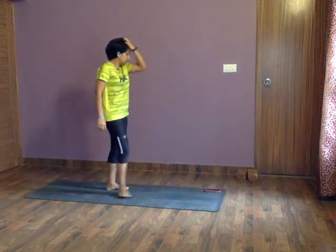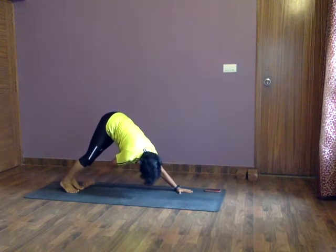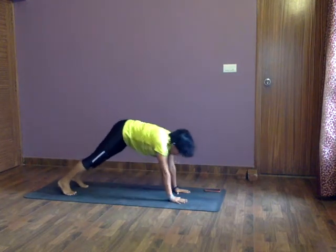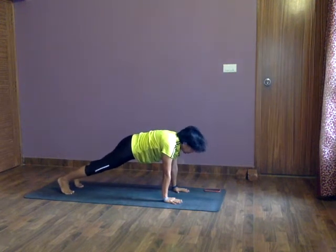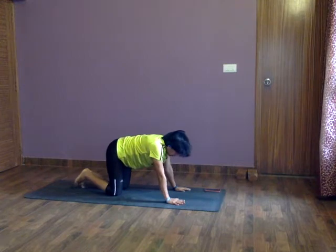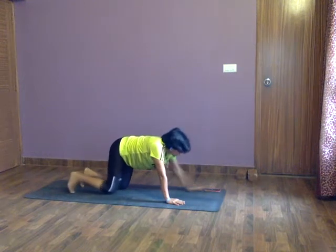So the first exercise will be that we are in plank position. In high plank, and then what we do is, right hand will touch the left toe, and then again, left will touch the right, and we keep going like this. If you can, simple, fine, or else just try to hold the high plank for 30 seconds. Others, Babita and all, you can touch it with the hand. This will be the first move. Let's start in 3, 2, and one. Let's take the position and then we start.